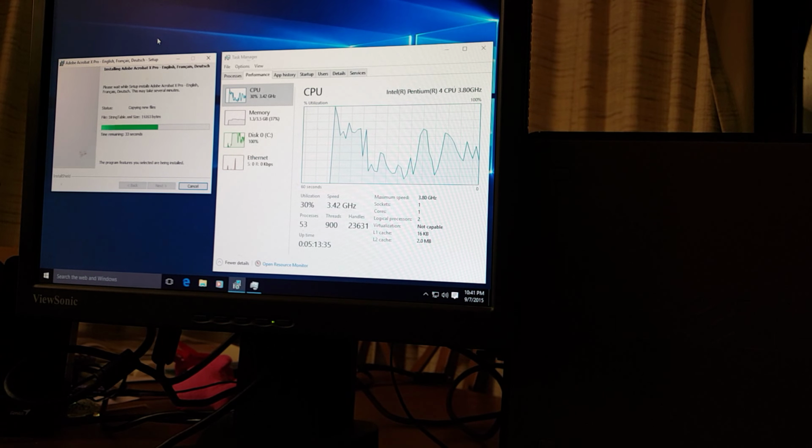So the whole reason I'm doing this is because I have to, because I want to get the machine updated with these particular programs. But I thought somebody might find it interesting to see what a P4 would look like as far as installing these basic business applications to a Windows 10 Pro, especially if they're thinking about using their old P4 to do it. So far, looks pretty good to me.